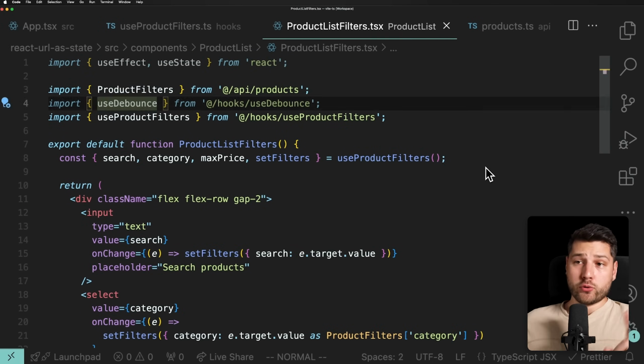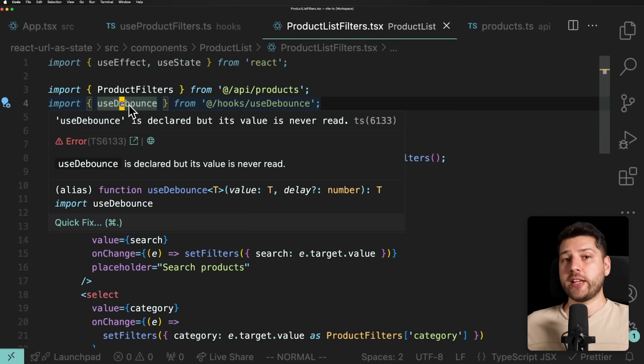This is great. Now, there's one more thing that we have to fix in here, because we actually have reduced functionality as opposed to how it was before. And that has to do with this use debounce over here. Remember the debounce search? I told you to remember that.